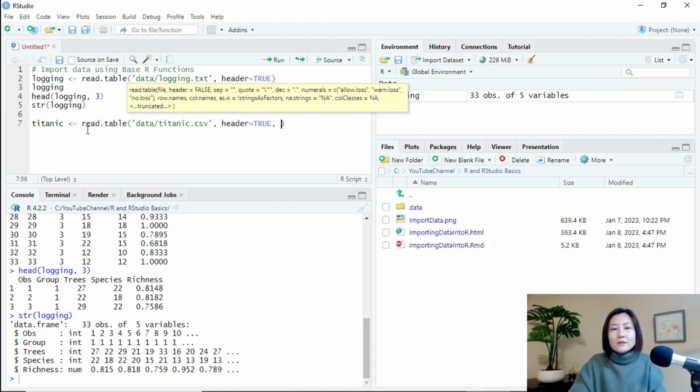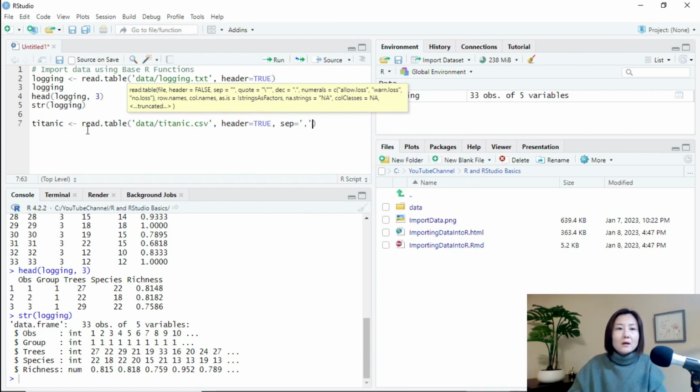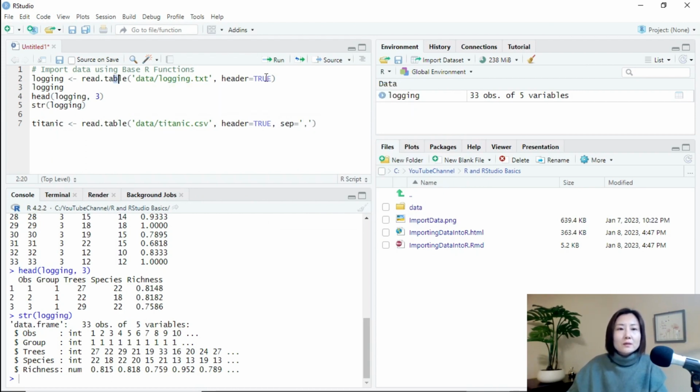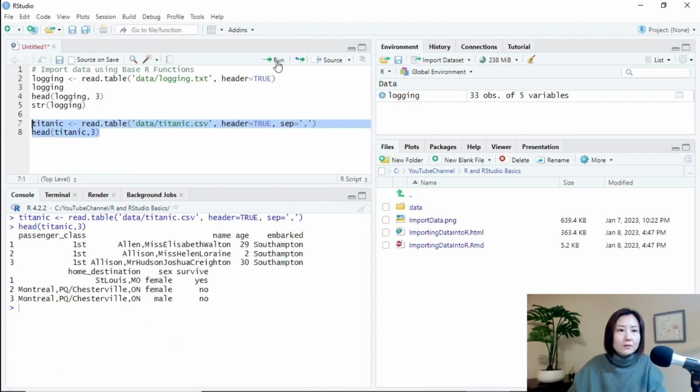This time you need to specify the separator, the delimiter. In this case, it is comma. Notice that for the first one, nothing special was needed because by default, the separator is space. And then we can also see a few rows of it. Let me first clear the console and then run this line of code. See, we have successfully imported the data set, Titanic, and there are 7 variables.